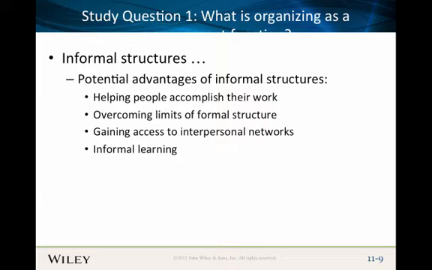It kind of comes about because of people's social network ties and their friendships. Well, yes, it can, because it can help people to accomplish their work. I just showed you that. Because of the lack of formal relationship between two organizational departments, maybe they weren't tied together in the formal network, they can still work together if members of each department know and have relationships with each other informally. So there's really no formal linkage between us, but because we have friendships, we can find ways to build and work together.